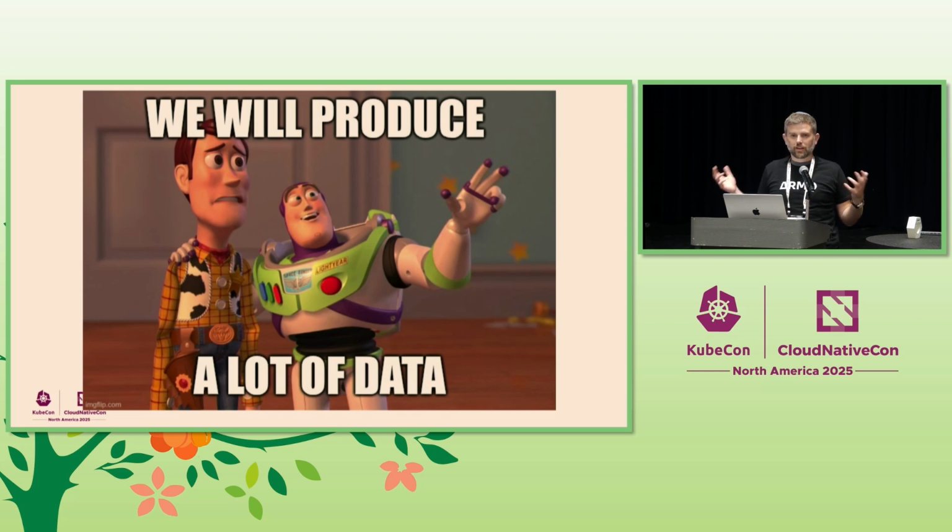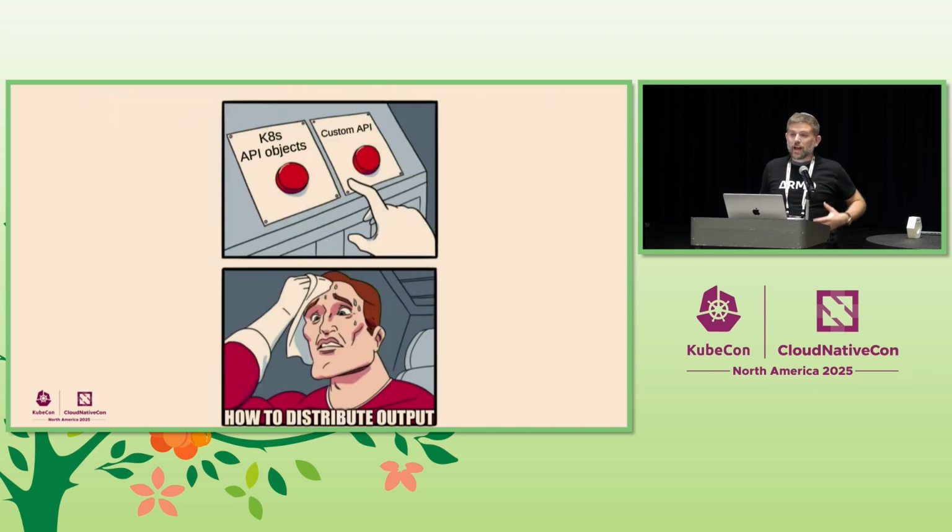So we're thinking, okay, what do we do with this tons of data that we are producing for the users? How can they tap into this data? And we're really contemplating whether we just create this Kubescape API server where you can bring these objects and read them and use them as you want, or we publish them as Kubernetes API objects. Do we like Kubernetes API objects? Of course we do. They are lovely.